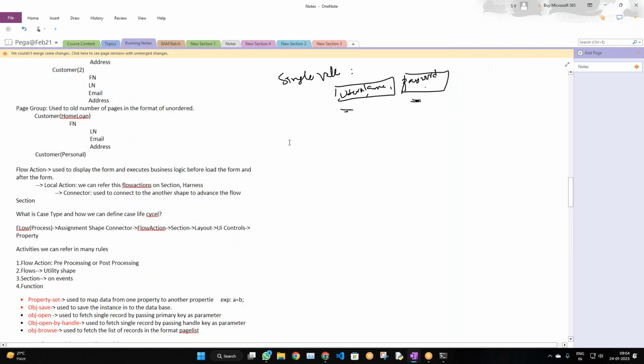We need to understand what the section is. So what is the section here? Use it to present the UI. Okay, and there you have an option, layouts.